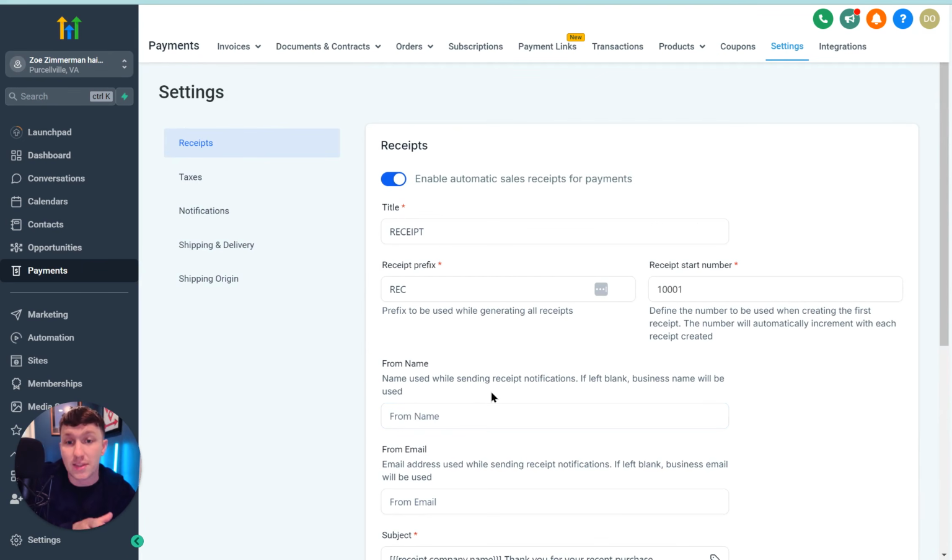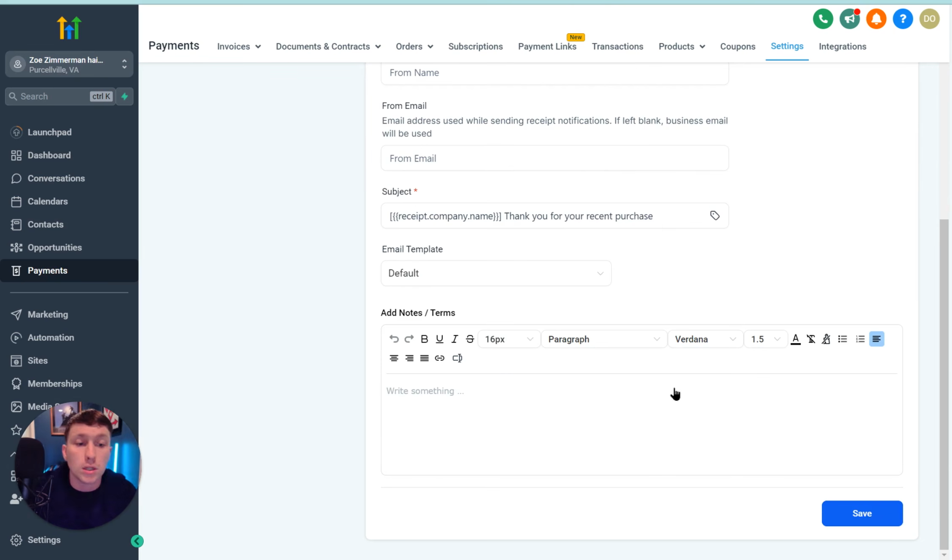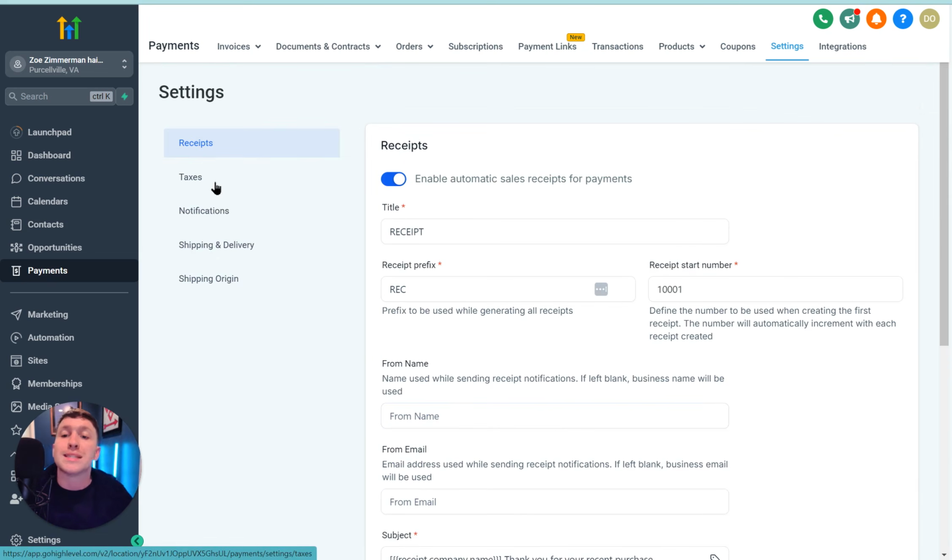Okay, make sure you go in and you just add this. So you have something, guys, people love this. I would recommend you just leave this on. It's just so much easier. Everyone has a history. Trust me, just do it. It's so much easier. Then you just click save. And then you come to taxes.